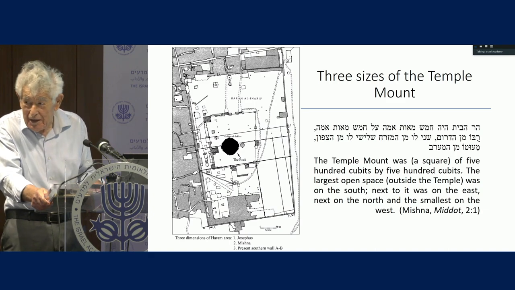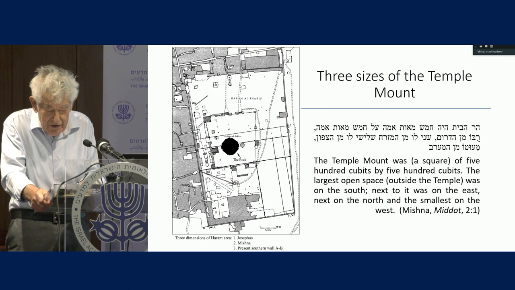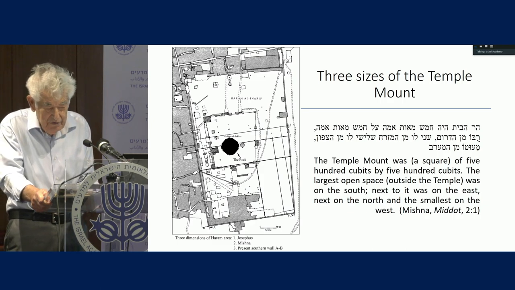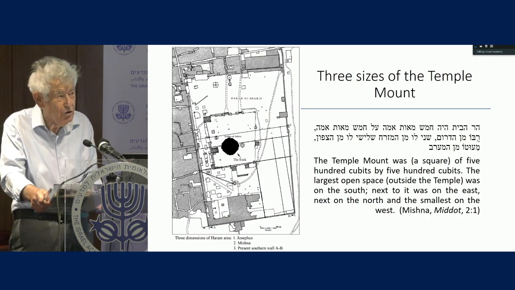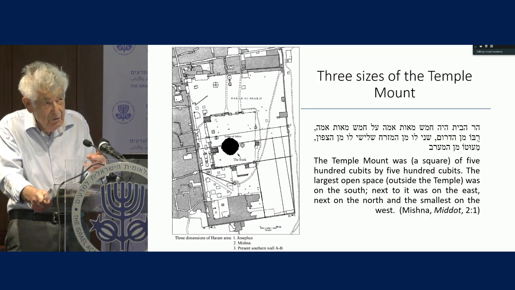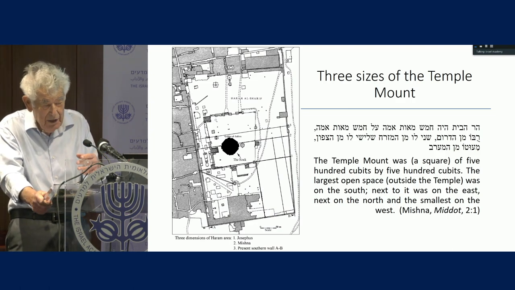And what Abdul Malik did, he doesn't say it, but we know it from the other sources that he brought the Sakhra into the area of the temple, and then he could build the Dome of the Rock. So the Dome of the Rock had two dates connected with its building. One is 65, and one is 66. We know 66 from Mujahideen, the great historian of Jerusalem and Hebron.